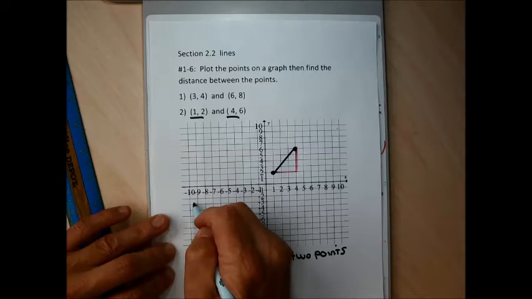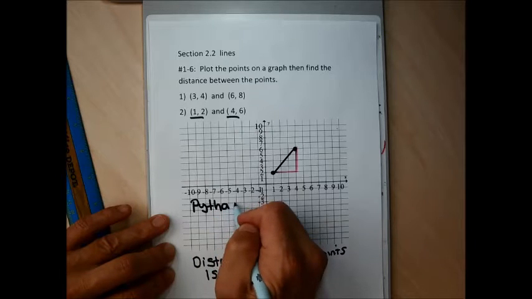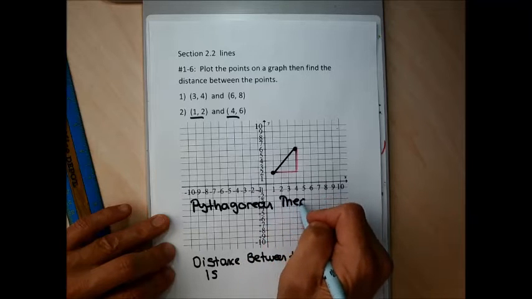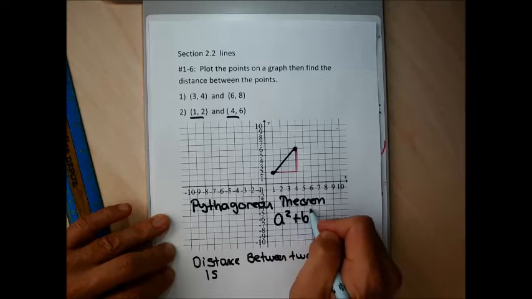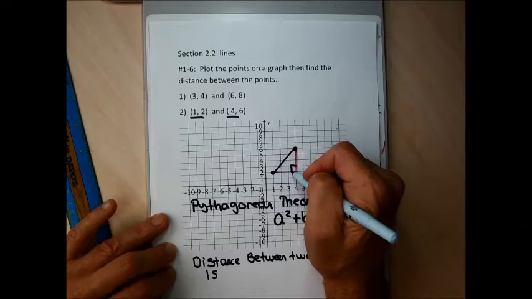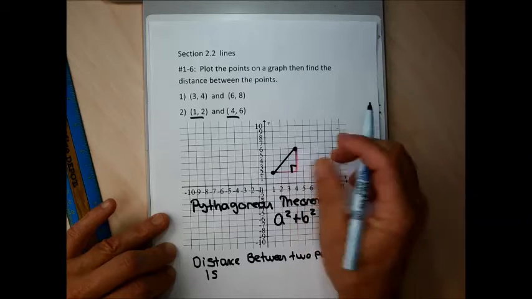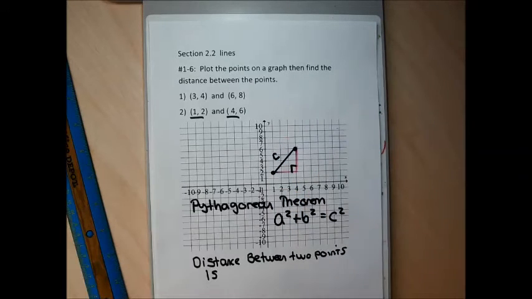So the sides of this triangle obey the Pythagorean theorem, which says a squared plus b squared equals c squared. This is a triangle that has a right angle. The right angle is right there. When I go to label the sides of a right triangle, if I want to use the Pythagorean theorem to find the distance between the 2 points, which is the same as the distance of that line segment, the black line that I drew has to be a C, because that's the hypotenuse of the right triangle.